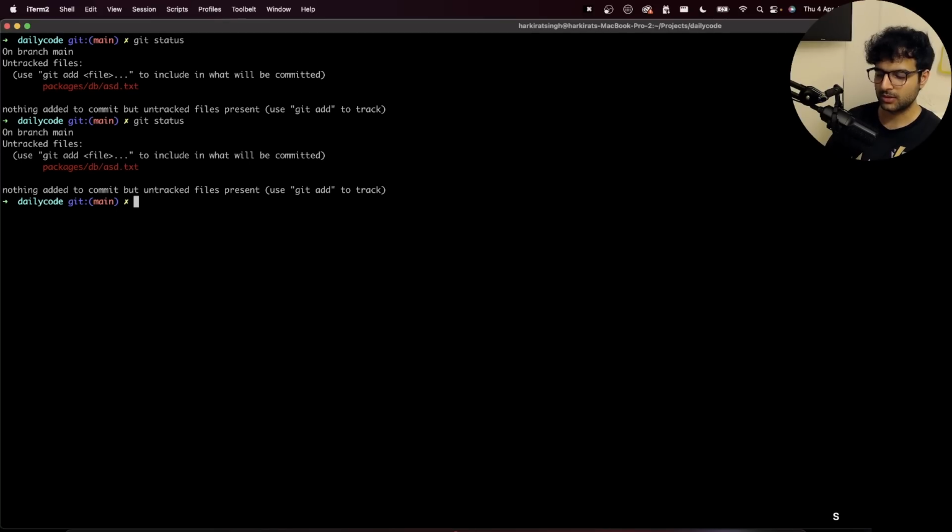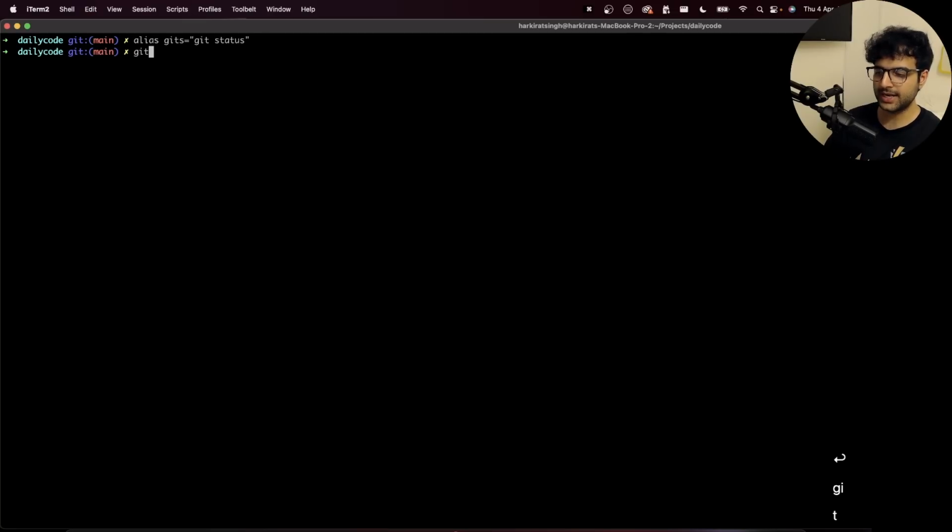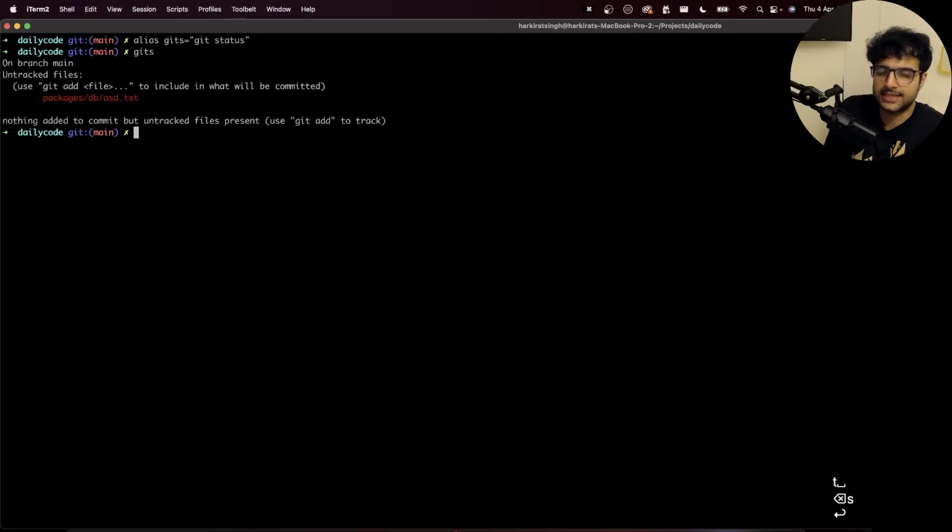If you could just type, I don't know, ss or gs or git s, and that would automatically translate to this git status command. Yes, Harkirat, that might be nice. How can you do that? You can do that by creating what's called an alias. You can do something like this: alias git s equal to git status. What would this do? That would create an alias for git s or for git status. Anytime now you type git s, it's the same as typing git status. That is how you can shorten commands inside the terminal.